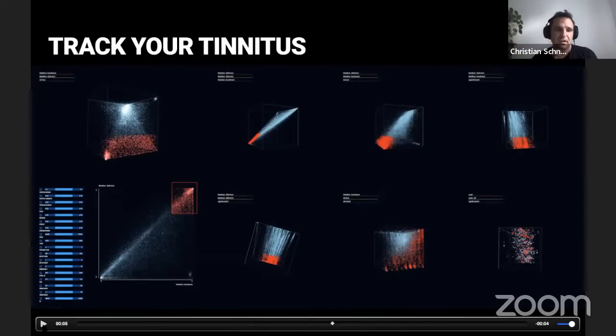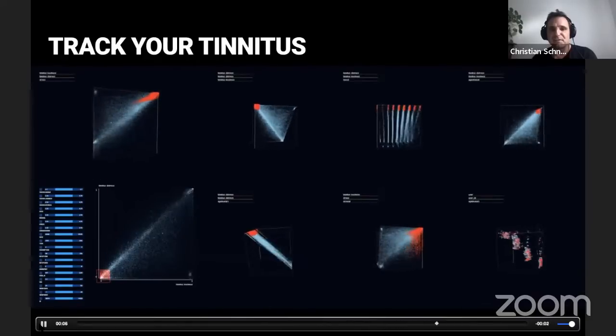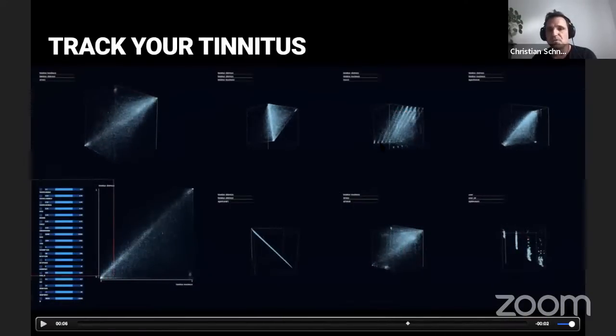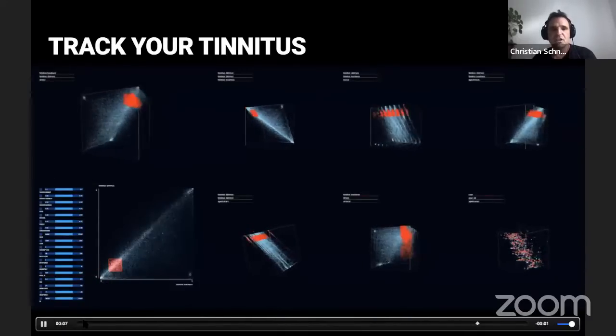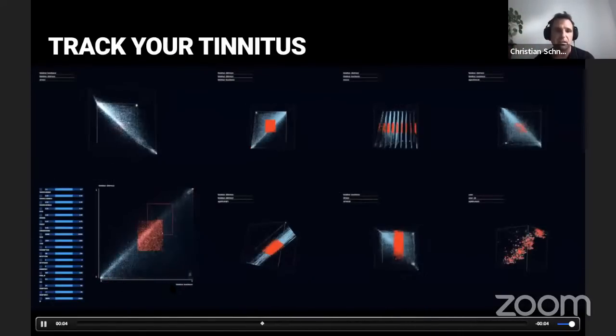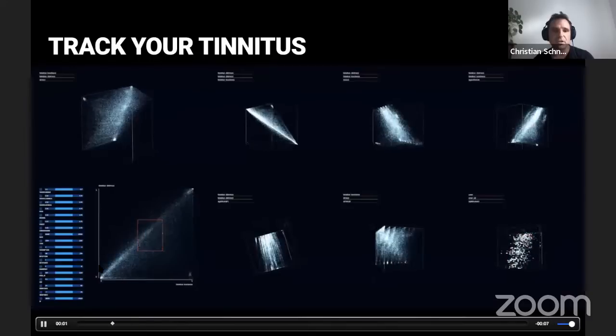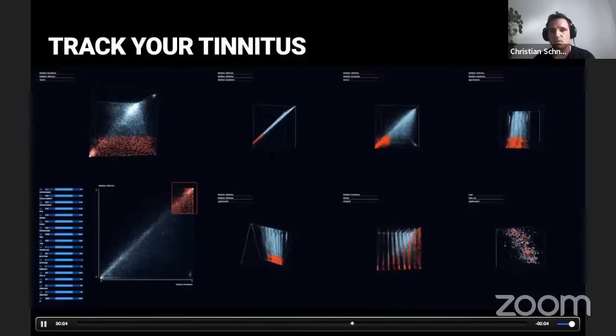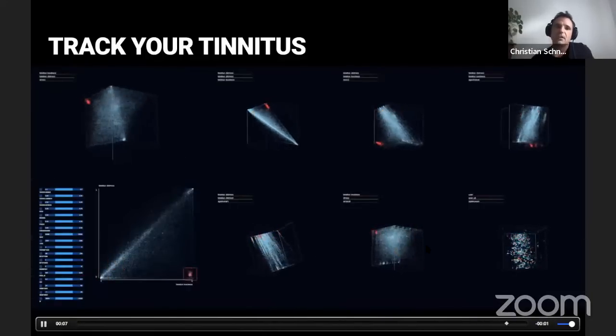So we decided to do this kind of science fiction-y multi-dimensional visualization with these three-dimensional cubes, where you always had three axes, X, Y, and Z, where we mapped different variables of the data set. So you get these different shapes of the data, depending on how you look at it. And here on the left side, there is a two-dimensional view of the data, where you could select certain data points, and what you select is also visible in the other visualizations.